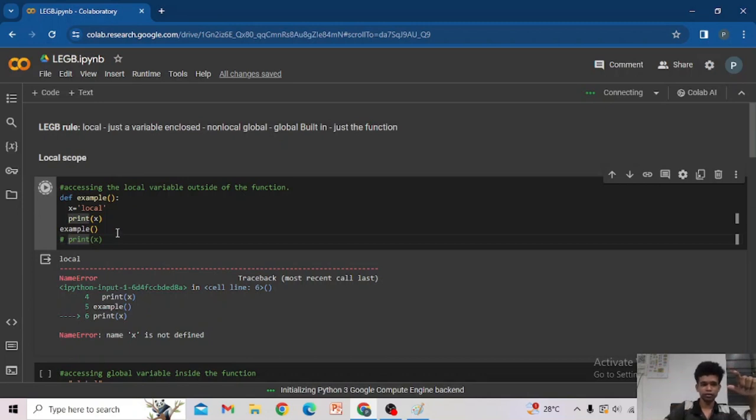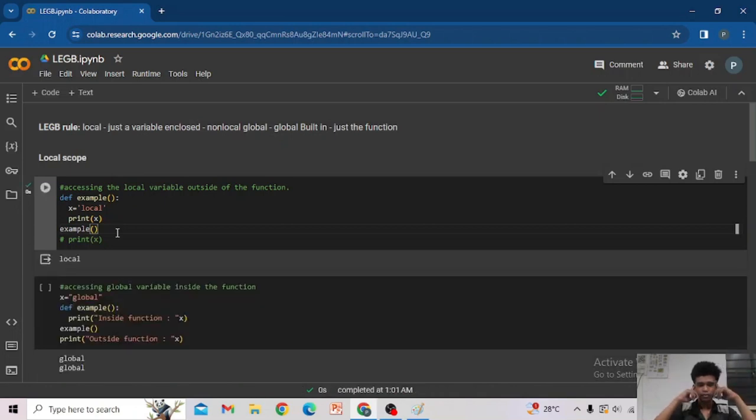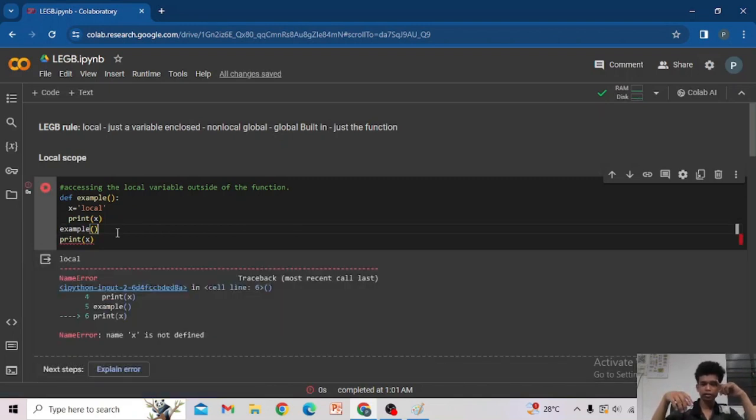Let's execute it. It is local. Now, just for an example, I am printing x outside of that function. What will the output be? It will be an error, right? Why?